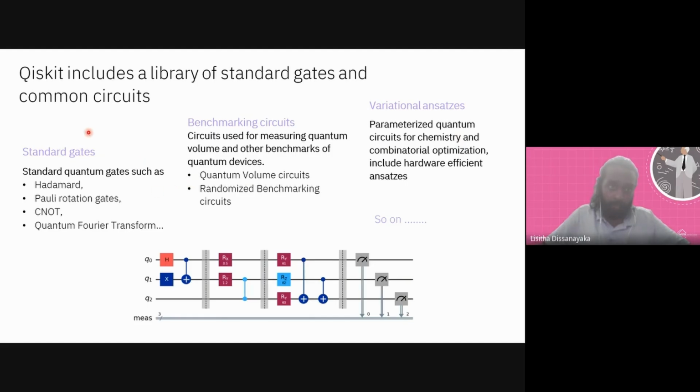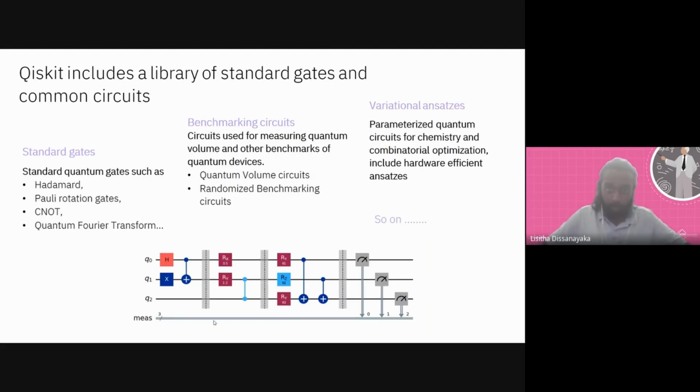But for today's session, we are only using standard gates. We are not taking hands-on experience with the variational ansatzes and benchmark circuits.